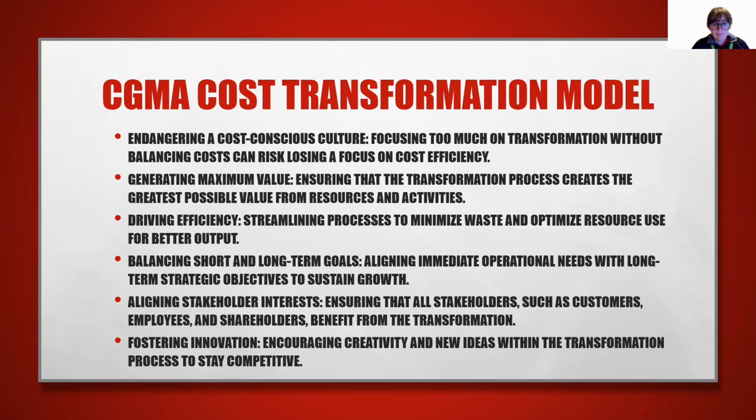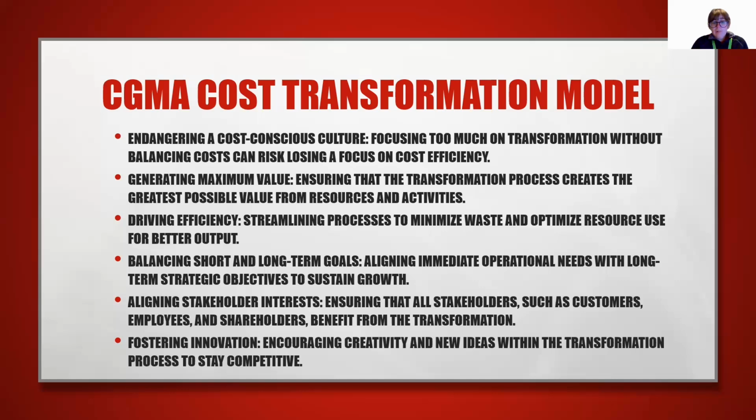Generating max value then. We ensure that the transformation process creates the greatest possible value from resources and activities. Driving efficiency is all about streamlining processes to minimize waste and optimize our use of resources for better output. Balancing short and long-term goals. So this is all about aligning immediate operational needs with long-term strategic objectives to sustain growth and to make sure the business continues.